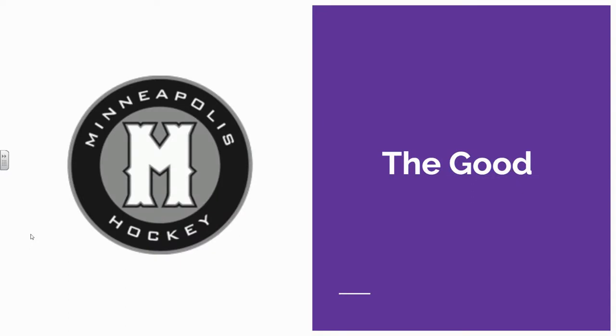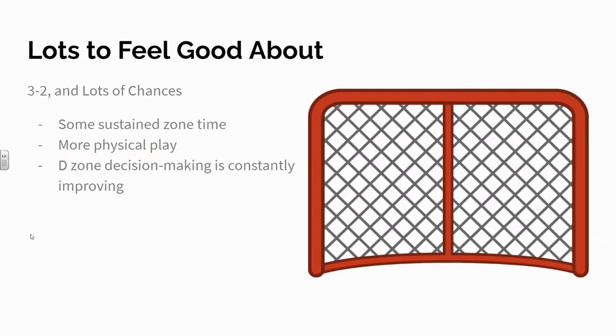To begin with, I want to focus on some of the good that we saw in today's game. We lost 3-2, but we had a lot of chances. When we were able to get the puck in deep successfully, our cycle worked really well and we were able to sustain zone time. That's something that we did not do early on in the season. We're playing a more physical, hard-nosed brand of hockey, meaning we're winning board battles and we're angling and seeing more checks. And our D zone decision making has been really smooth and smart. Our Ds are making good reads over and up and making accurate breakout passes. And all of that is looking a lot smoother than it was at the beginning of the season.